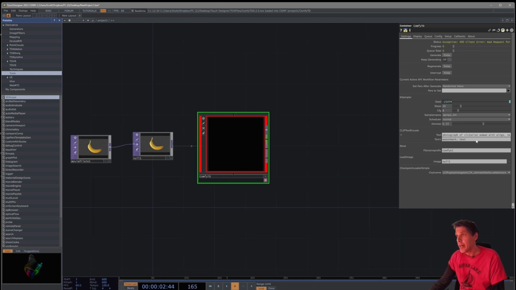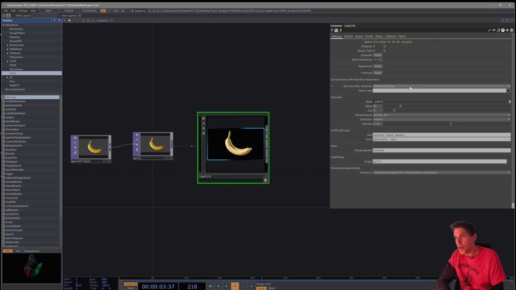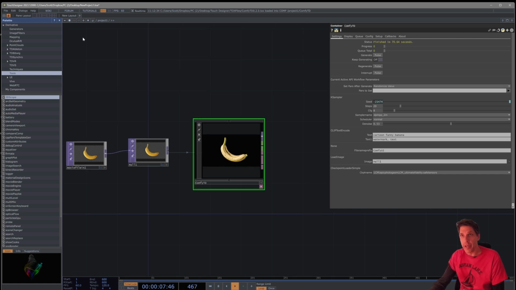And now I can say, cartoon, funny, get out of the way, funny, banana. And now it should be working. And you can see it's running a lot faster now that you've already loaded the model.